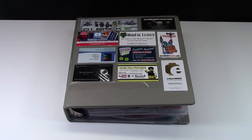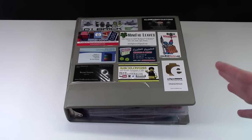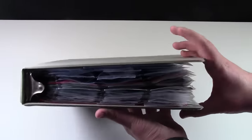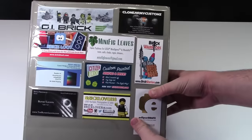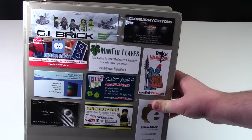This is honestly one of the most unique things that I have in my Lego collection. I have a lot of Lego, but this is certainly one of the most unique things I have, just because who else has one of these? Nobody. So basically this custom book is a big fat binder where I put all my third-party Lego, like minifigure accessories or any other accessories that fit in the binder.